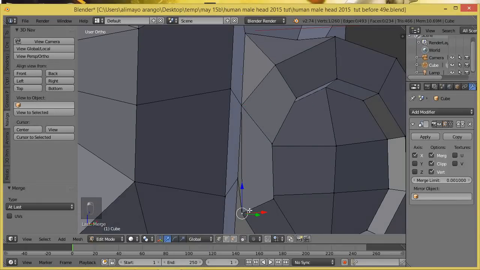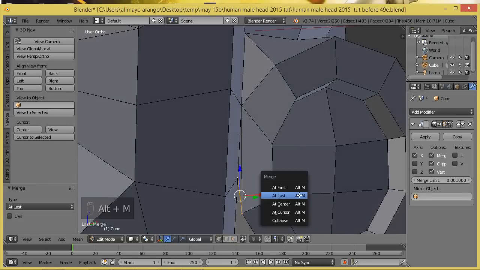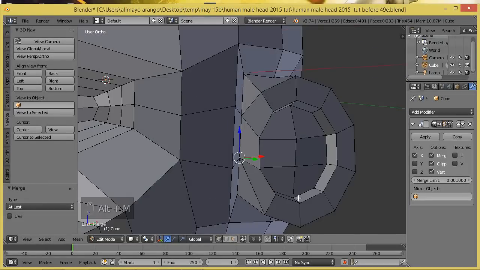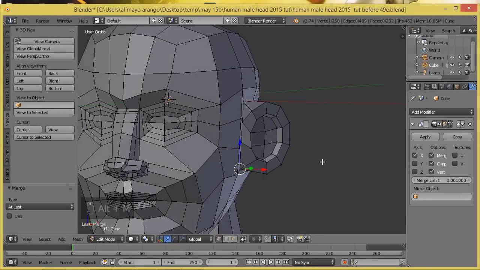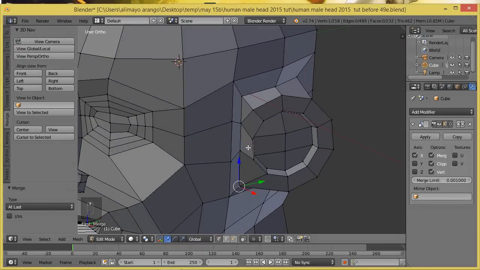We're going to do the same thing here. Hold shift, select the vertice right there, press Alt M, choose At Last, and then the same thing here. Hold shift, select that vertice, hold shift, select there. Actually, let me push this one down first somewhat, not too much. I'm going to select here again, hold shift, and when I select it here, it deselected there. So selecting here, holding shift, selecting here, I'm going to press Alt M, At Last. And it kind of makes that ear be attached how ears are attached.